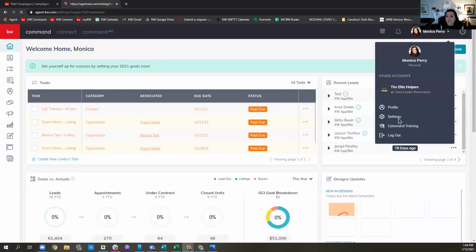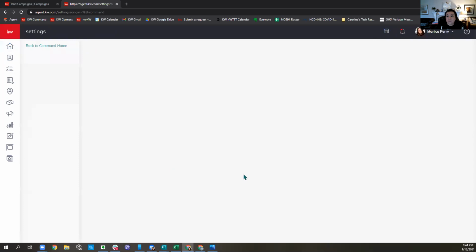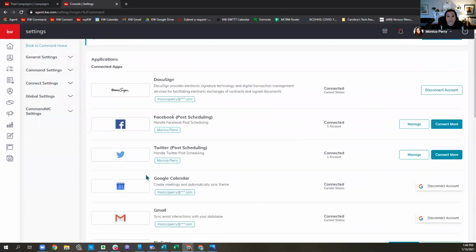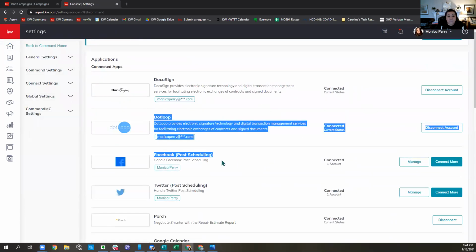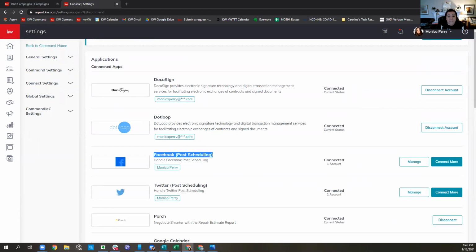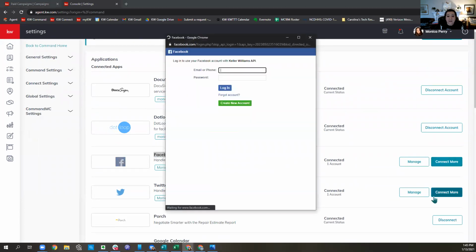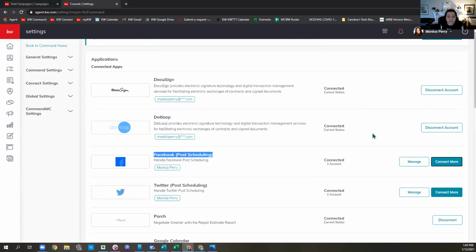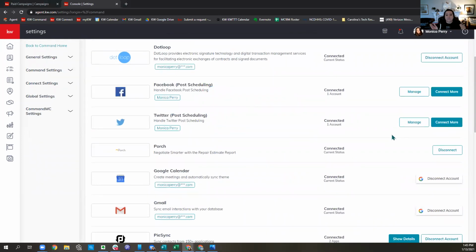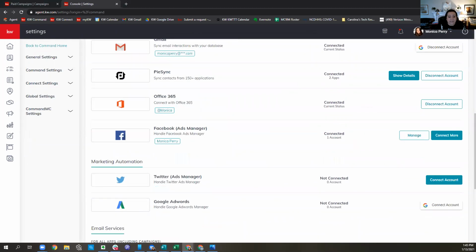If you've ever noticed in your settings that there are two connections for Facebook, one is for post scheduling. That's if it's free, it's for me. Social posts. That is what that is for. And so, yes, it says my name, but it also says that it's just my business pages. So there's nothing in here where you can schedule it to post out to your personal page. I just want to make sure that I made that clear.